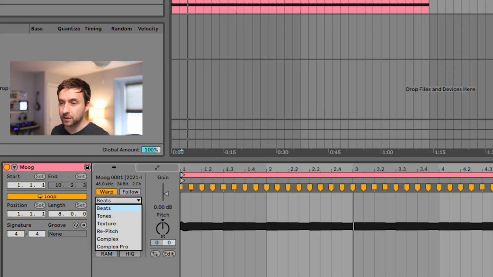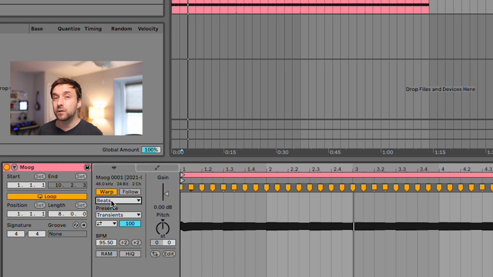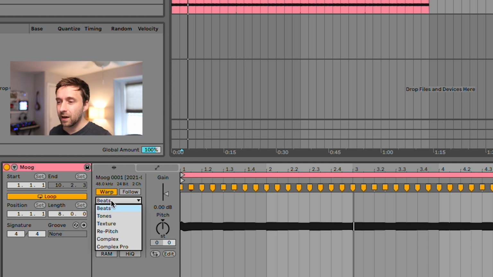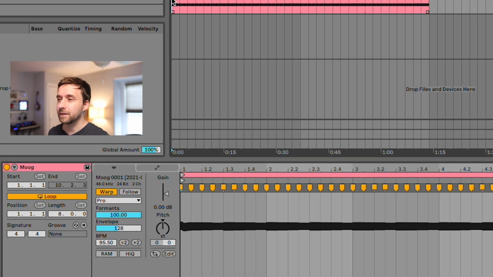Down here, there is something called warp mode. Basically, what's happening under the hood with warp is when it doesn't have enough audio, it's kind of like inventing new audio using an algorithm. And when it has too much, it's shrinking it also using a different algorithm. Warp mode allows us to choose different options. I prefer Complex Pro, but yeah, basically you can tinker with them and improve your sound quality substantially. Yeah, that sounds just like the original. Pretty good.